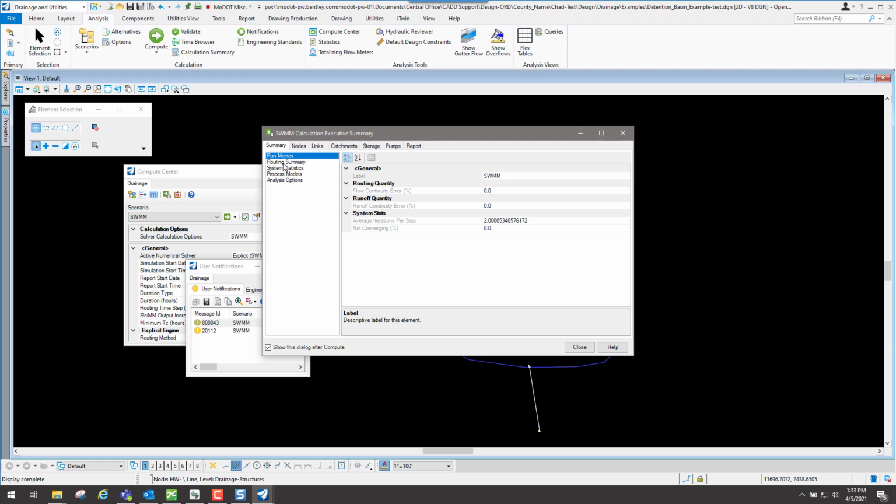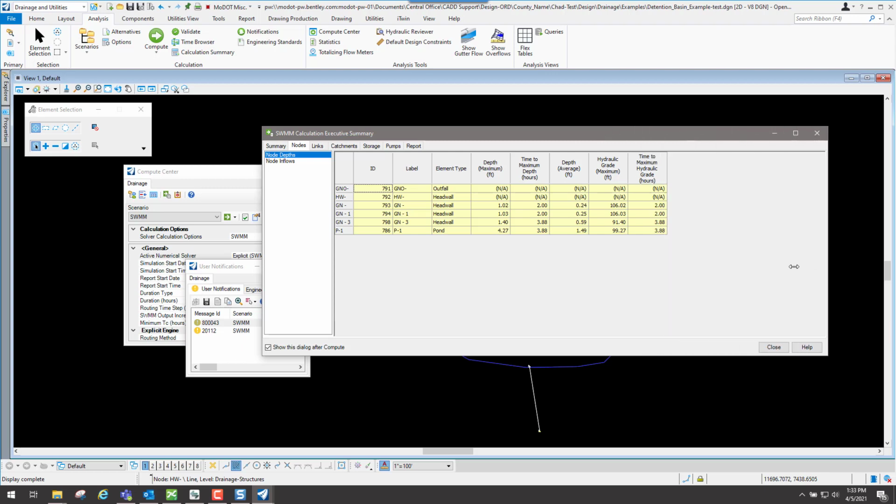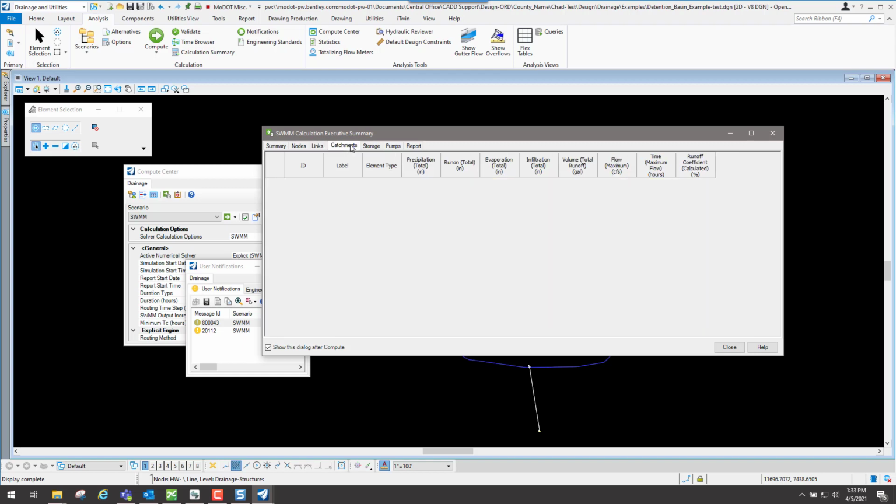So this is where you come in here and actually look and see what it's doing. If I go to the nodes, you see that you have this information of what it's doing. You got your links, you got your catchment, you got your pond, your storage. You can see that it's at max full, it's at 84% basically, and how long it's at max storage.